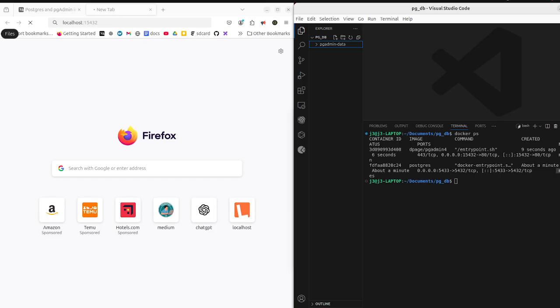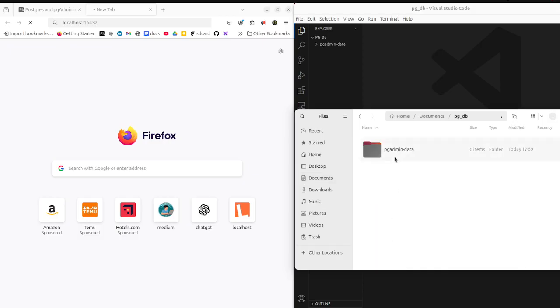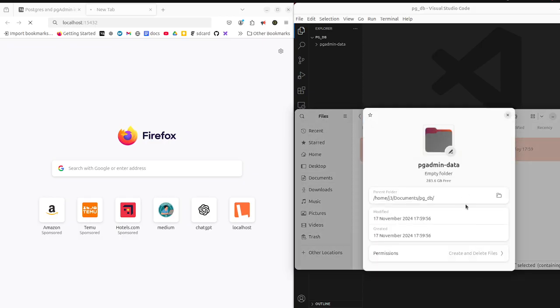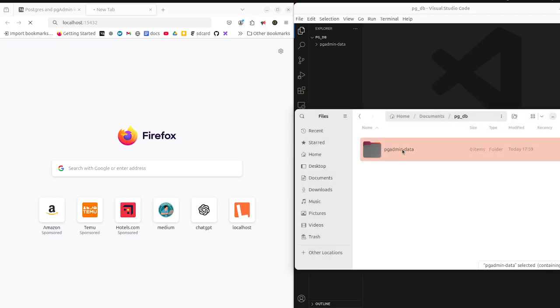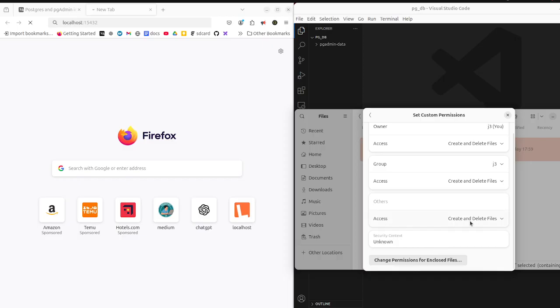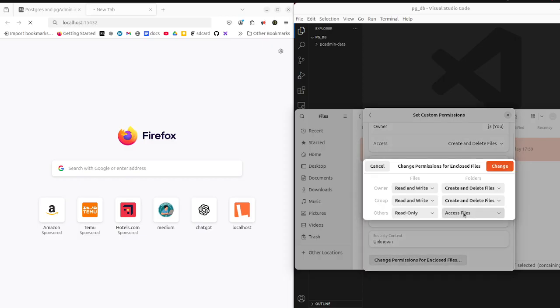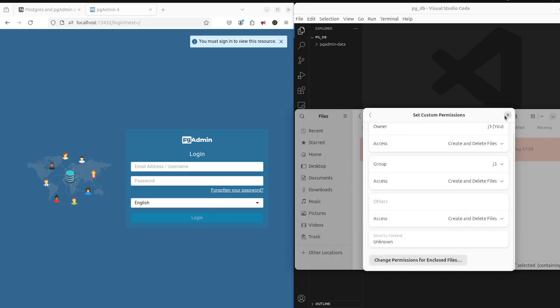Properties, permissions, file, right here. Oh, sorry. Let's see. Properties, permissions, yes, enclosed files, and there you have it, right here.